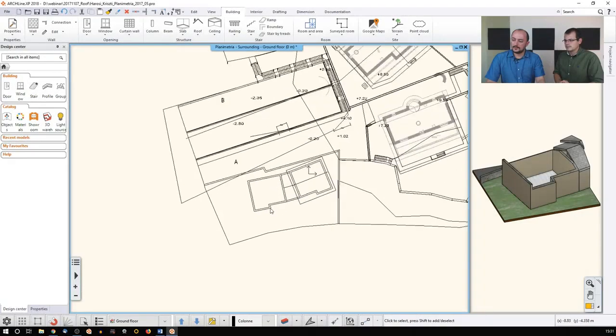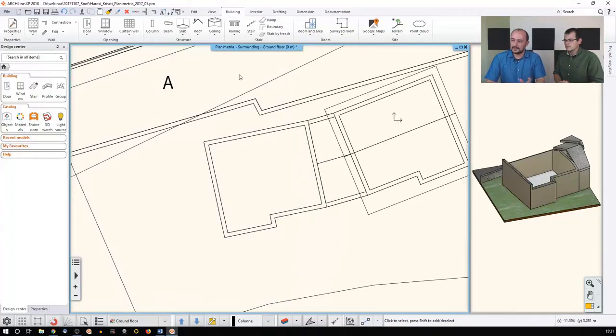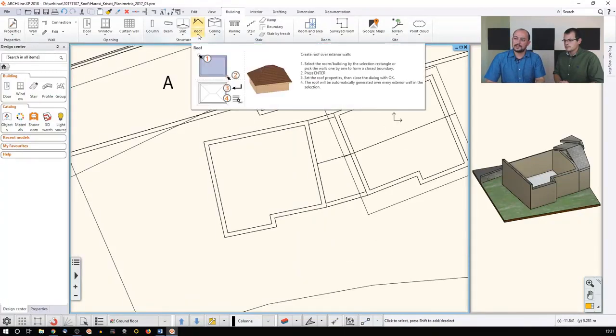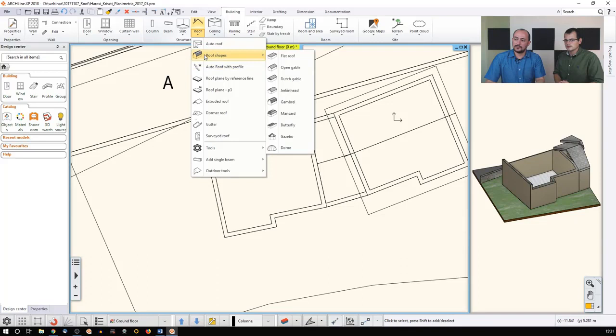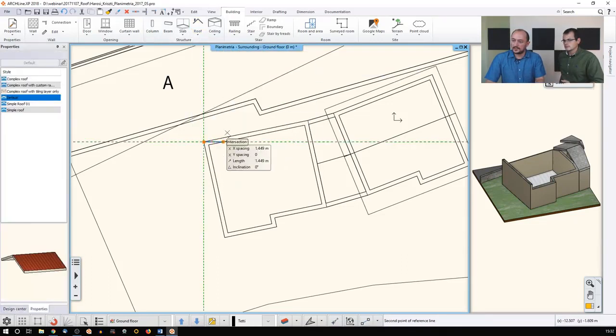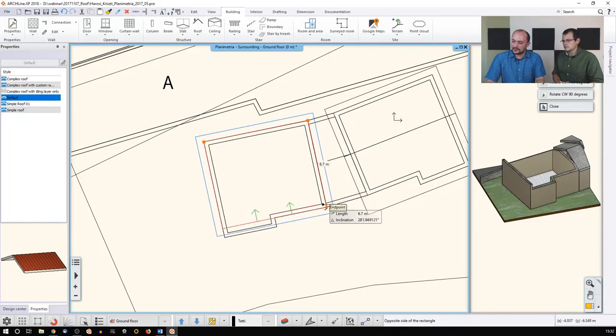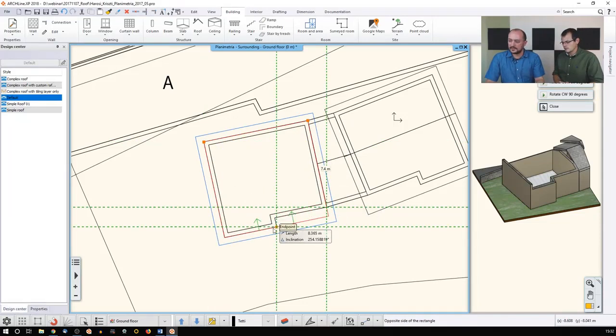Well, the flat roof is designed, just as you mentioned, two ways. There is this roof, and it's called the roof shapes, and there's this flat roof. It's really simple. You only need to find the contour which you would like to cover with that and say, well, that's the whole building, for example.